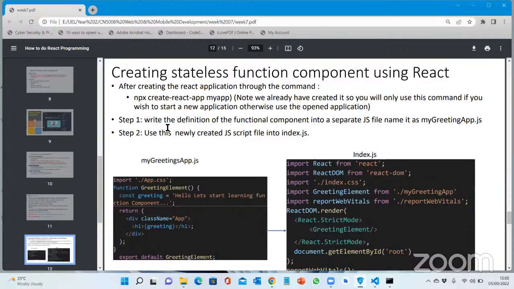So with this JavaScript, we can now create stateless functions.